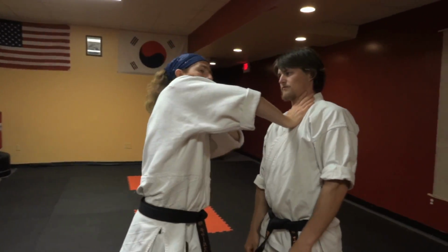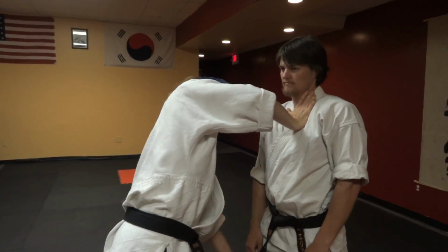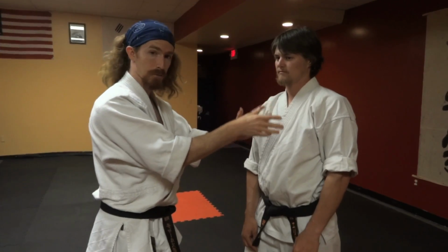And this does a couple of things. First of all, it prevents me from pushing. It prevents me from getting up top, and Eric can easily prevent me from pushing him down here. So in this way I'm sinking.